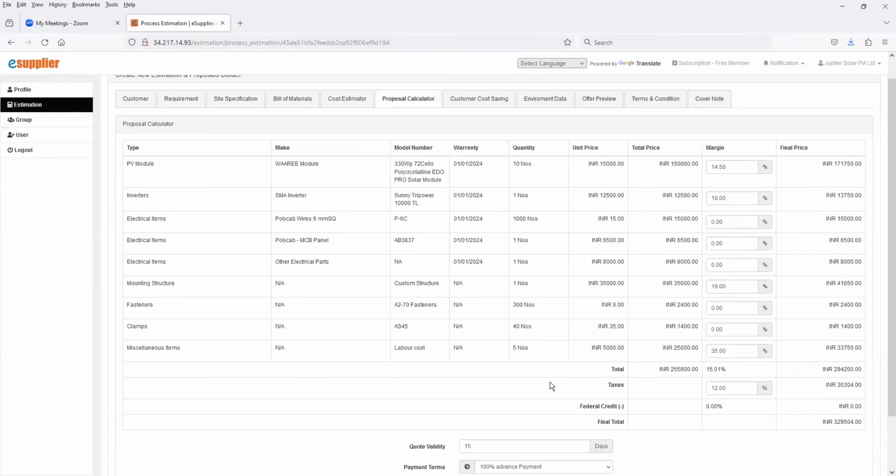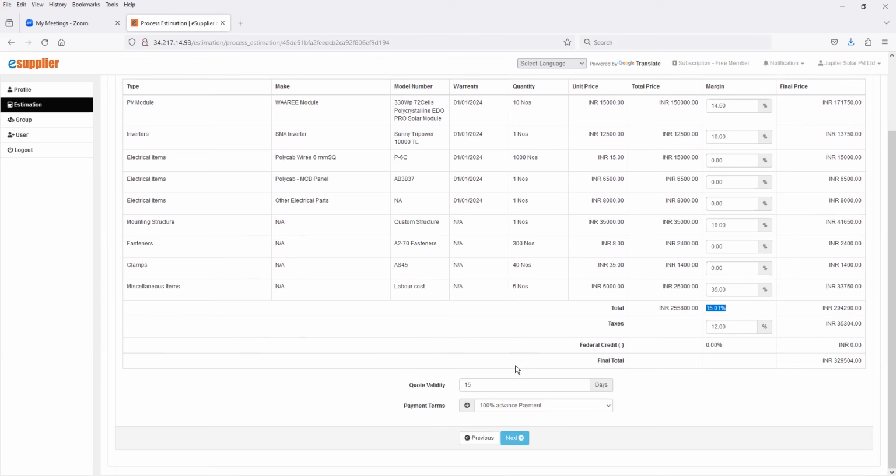Now, in the next step, this is where the proposal calculator comes in, where you will set the margins, your profit margins you can add, maybe where you want to add your cost. You want to add like 14.5% on the module and you can split up. You can also add a miscellaneous labor cost or maybe a profit line item also if you want to add, there's a possibility you can add that. So you don't have to do the margin calculation. But the margin calculation tells you what is the total margin you have added to this actual cost of material. So 15% is the margin I have set here.